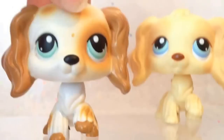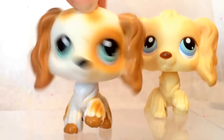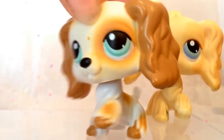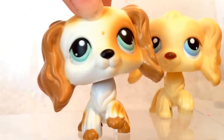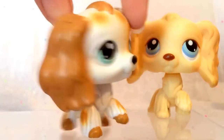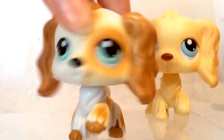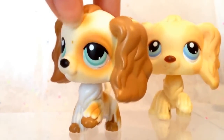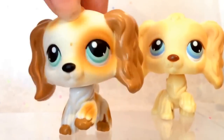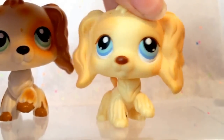that's not nice. So a lot of people think that this pet is a boy, but to me, it's a girl. And if you think it's a boy, then use it as a boy. But I think it's a girl, so I'm gonna use it as a girl. Like, I can see it as a boy. I can totally see it. However, it just doesn't look that, I don't know, not being sexist or anything, but masculine. Like, the big, fluffy hair and everything. It just doesn't seem all that boyish to me. Don't judge.